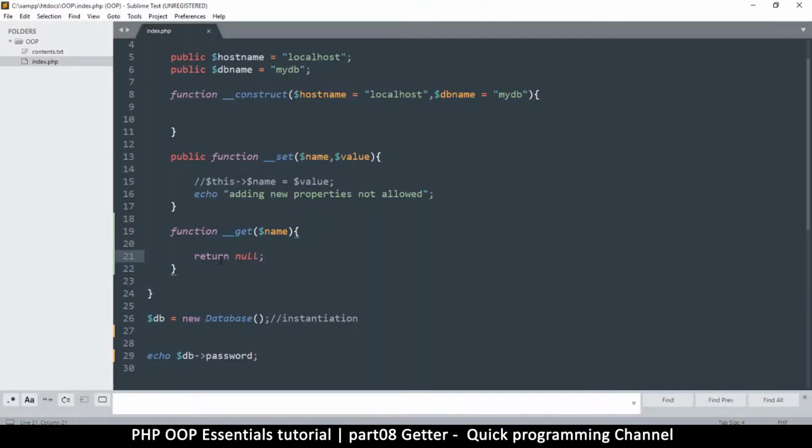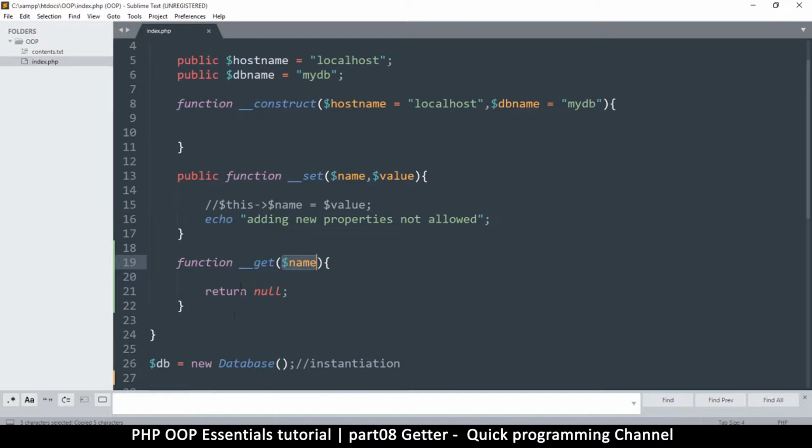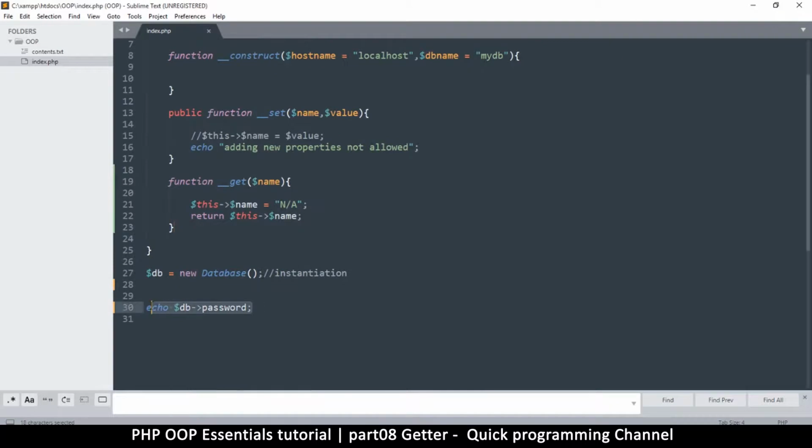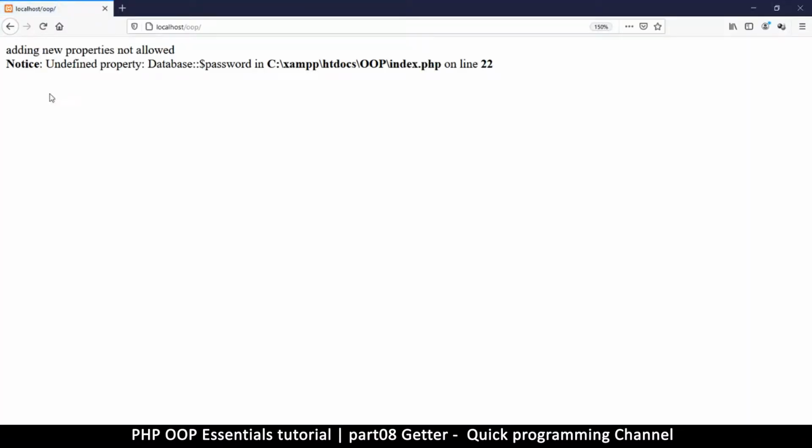But the other thing we could do is actually create this thing they're trying to retrieve. For example, they're trying to retrieve password, right? And password name is there. So what I will do here is say this name, which of course represents password in this case, is equal to null. So we just set it to an empty value, or just so we can see it in there, NA, something like this. This name is equal to NA, and then return this name. Hopefully you understand what's going on here. I'm trying to retrieve a property that does not exist, but then what it does is it sets the property for me and then returns the value. So here it gives it a default value.